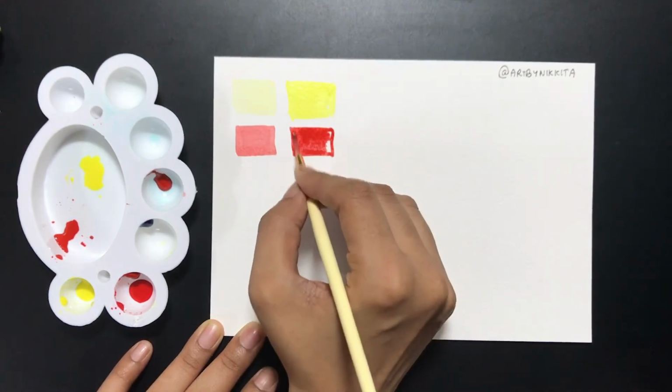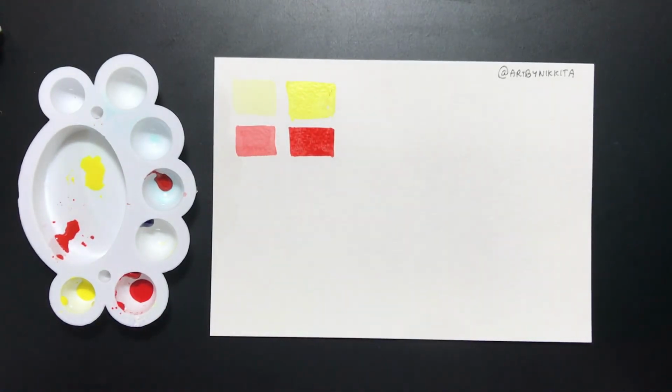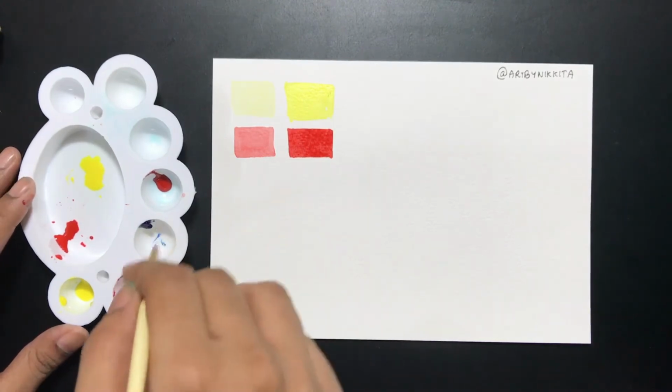So the more color, less water, darker the color it would be onto your paper. When you add less water, you'll get this effect. If you add more water, you'll get the lighter effect. Let's try the same thing for blue. Let me add it in the well.